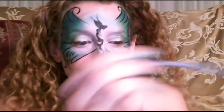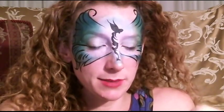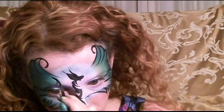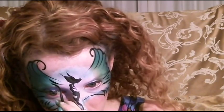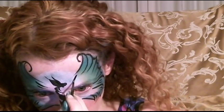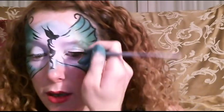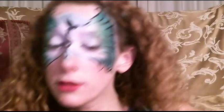Okay, one side, the other side. Now, I'm going to make some more long thin teardrops right here, coming right out of there. I'm going to add some eyeliner with enough water for it to actually show up. Very important in face painting with water-soluble paint is water.